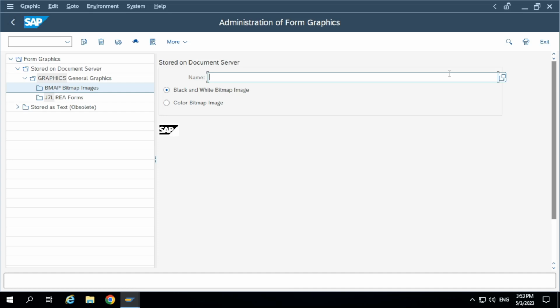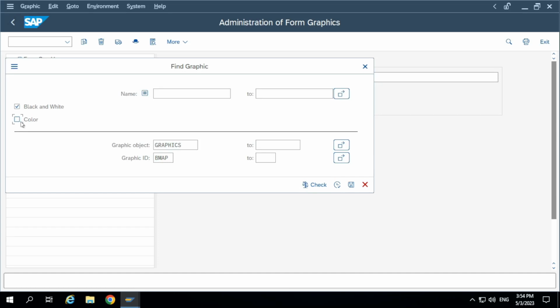No, no black and white logos are available, it seems. Sorry, color bitmaps are not available. We can upload one. Let me open it again. SC78.